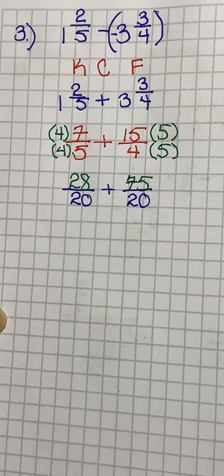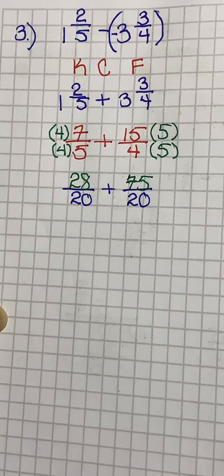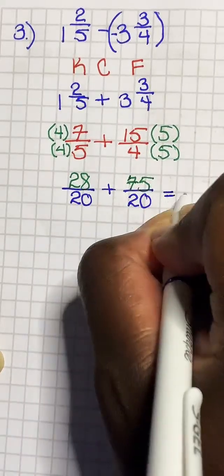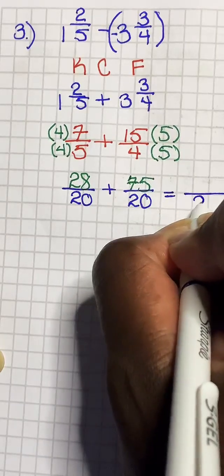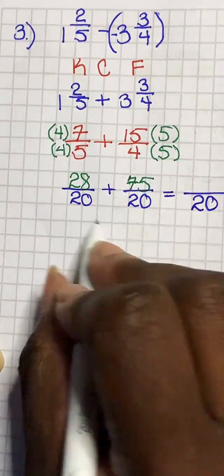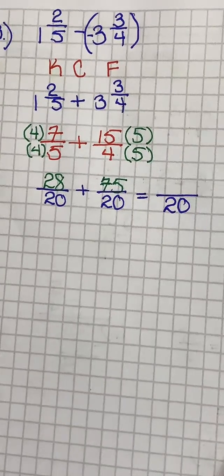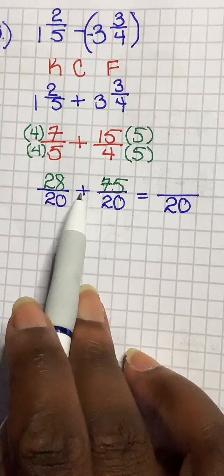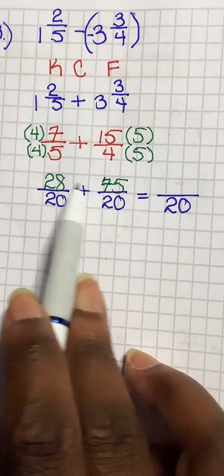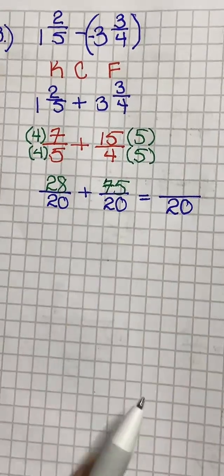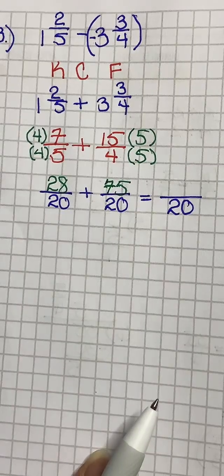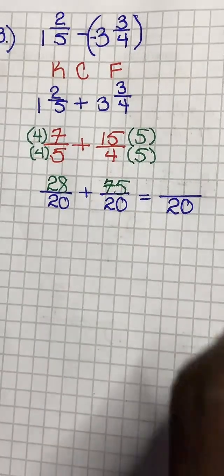So now we have a common denominator. So we have to keep that denominator. Please don't add the two 20s together to give you 40. No, we're doing this so we can carry that denominator over. But the signage is going for your numerators. So when you have your 28 and your 75, that will give you your 103.